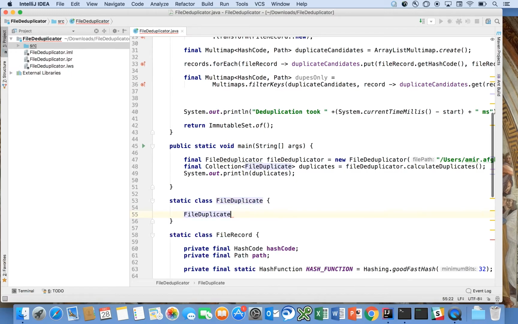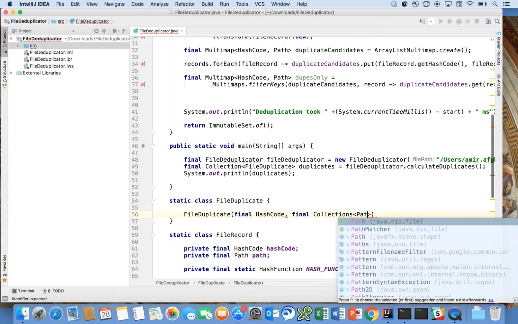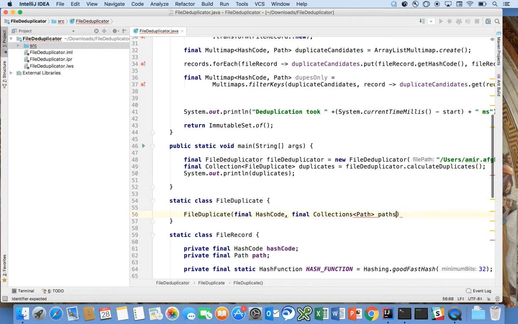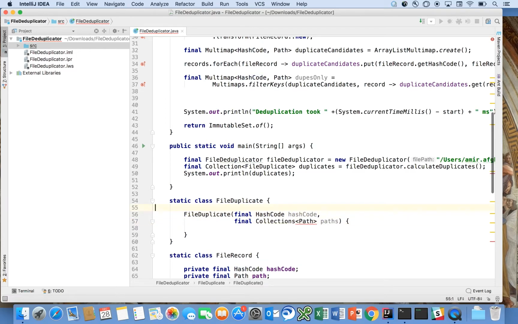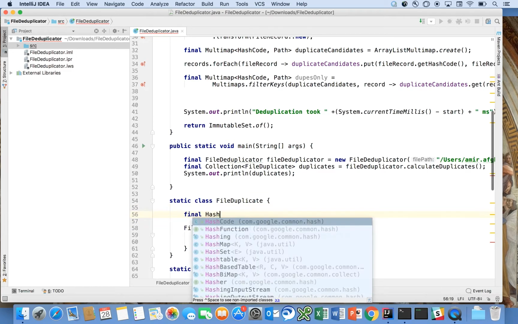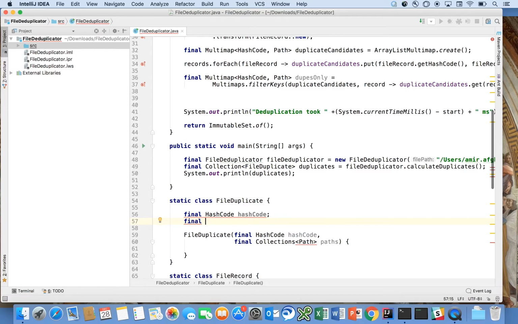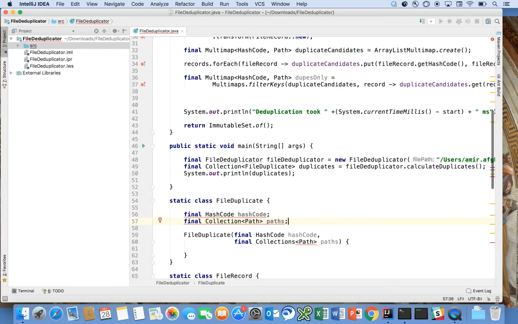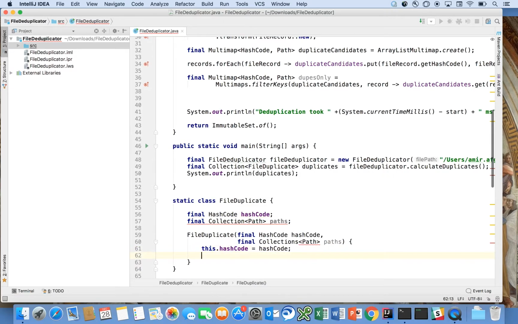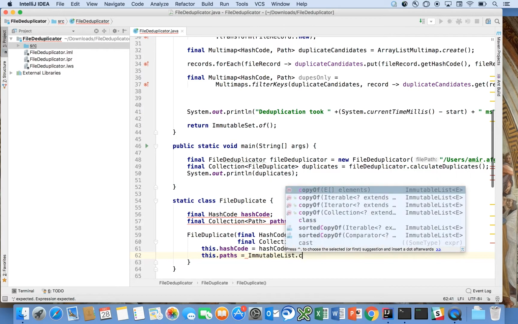File duplicate is going to take in a hash code and a collection of path, just going to keep those things here, final hash code, final collection of paths, and this dot hash code is equal to hash code, this dot paths is equal to ImmutableList dot copyOf paths.